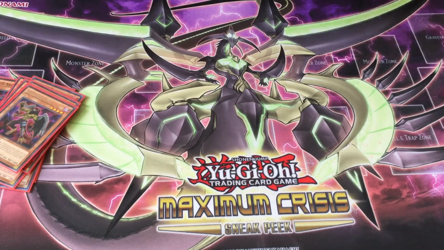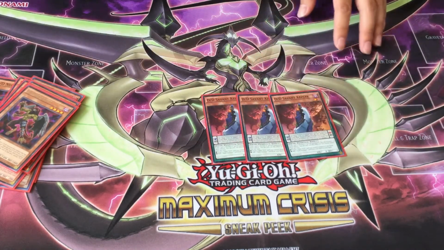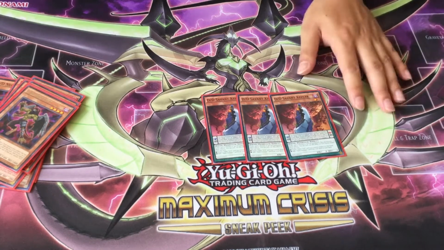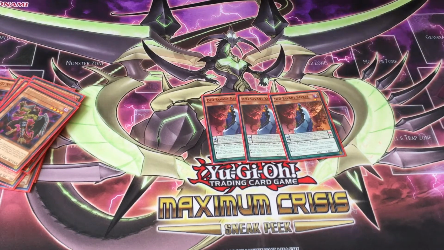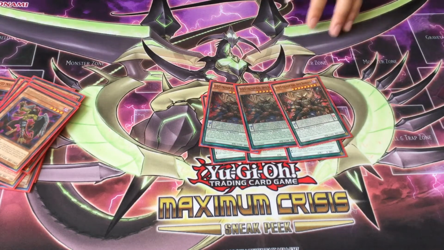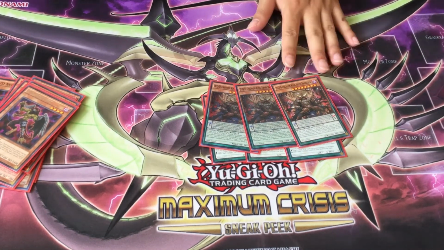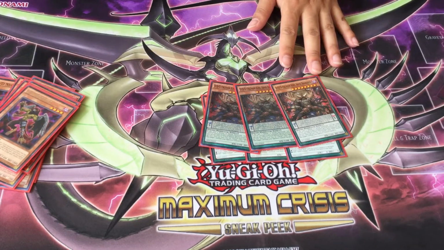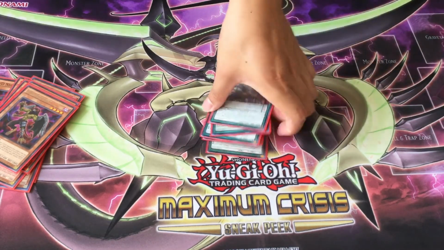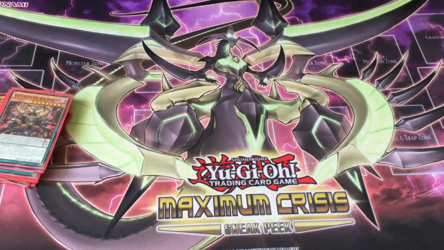Next, for the pendulums, we have 3 DD Kepler. It's a must-have since it searches out your Dark Contracts, which opens up most of your combos. And the next 3 must-have is Oblivion Ragnarok. This card revives almost all the DDD monsters in your Graveyard, so you must run it. There's no reason not to.